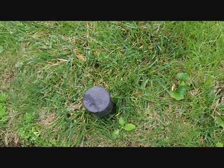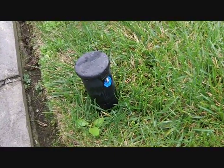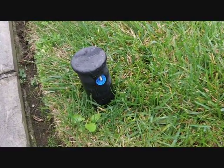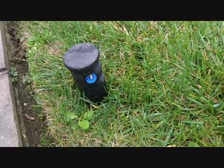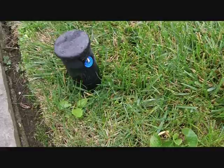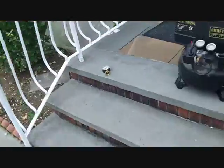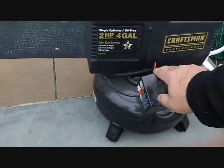This is what it looks like when all the air's out on one of these rotating heads. It doesn't move, as if water was going through it, and you're done. That's it. Congratulations, you got all the water out of your system, and your sprinkler system is winterized. And you just saved yourself about $100. Okay, so now we're done. Shut your compressor off.